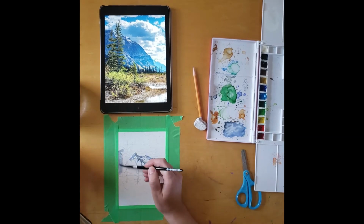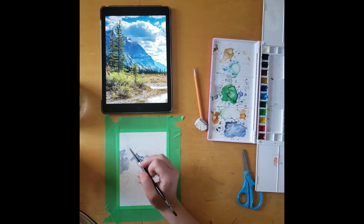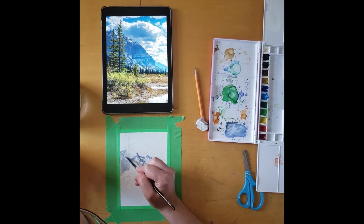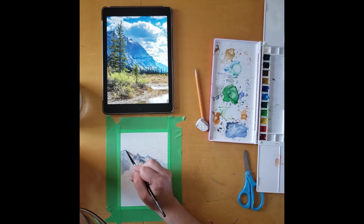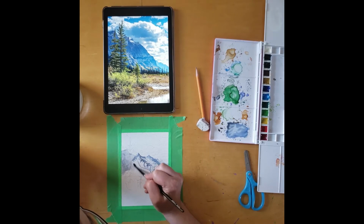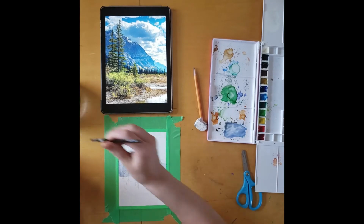And I'm going to paint a nice light version of this color back where these trees are going to go. So I'm just doing a nice light so that the blue color is still there between the gaps in the tree branches. And we'll just paint the trees right over top of the blue once it's dried. We'll use a nice dark pigment and it will show up just fine.